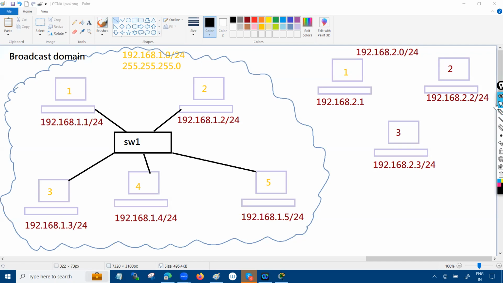Same thing over here as well. If you see, PC1 has 2.1, PC2 has 2.2, and PC3 has 2.3. They will get another logical domain, and this logical domain has its own broadcast domain.